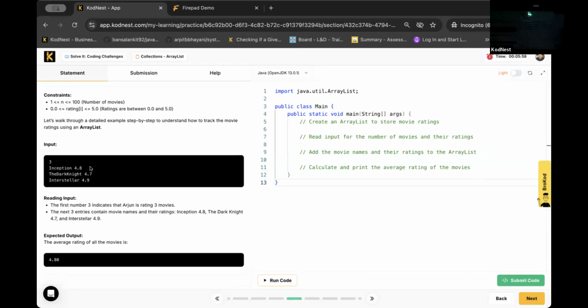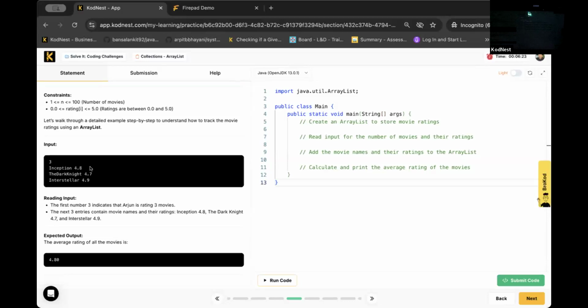Okay, for the movie name, what data type? So can I say String name? Okay, for the rating, double or float. Perfect. You can use either double or float, no issues. You will say maybe double rating. Okay, after you've done this inside the class, is it sufficient?